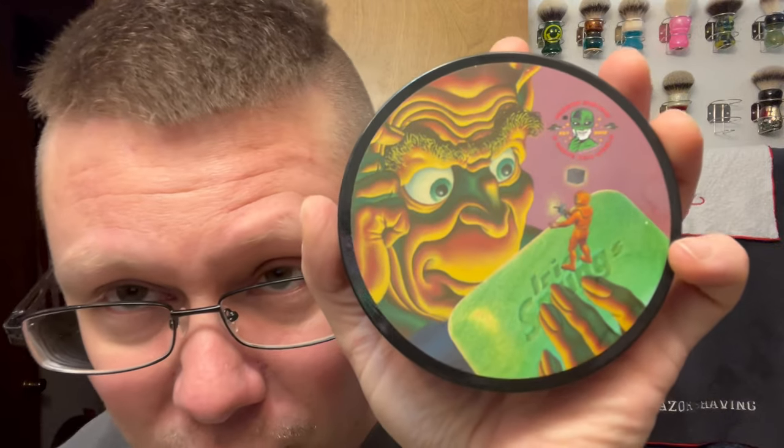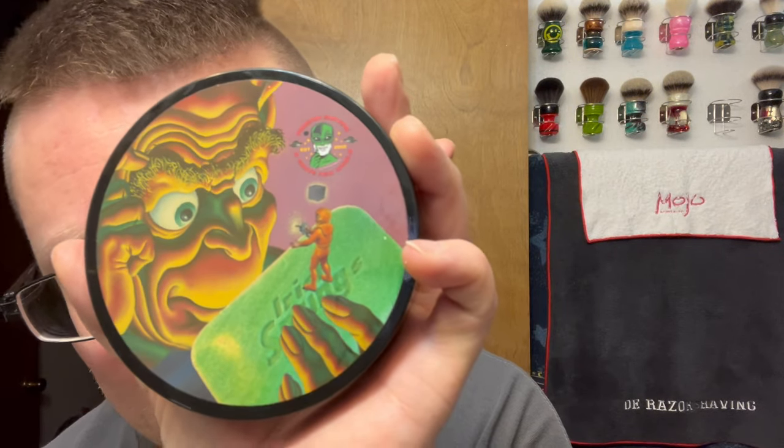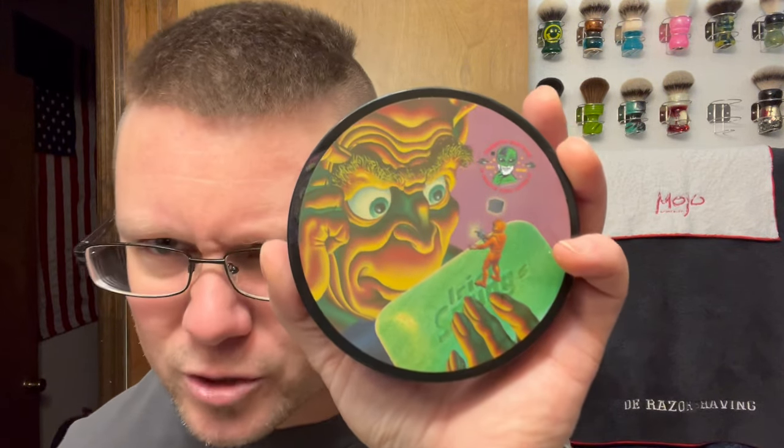Yesterday I was planning on doing this shave today anyways, but I didn't know Phoenix Shaving was going to come back with this scent so soon. I thought they were going to be doing it later in the month. But anyways, we are actually using Enlightener Well, aka Irish Spring. I've had this one for a long, long time. This is the CK1 version. They changed the name, but it's the exact same thing. If you see anybody on YouTube reviewing and going, I don't know what this is, Enlightener Well is Irish Spring. It's an homage. So don't be confused by other YouTubers going, I don't know what it is. It's Irish Spring.